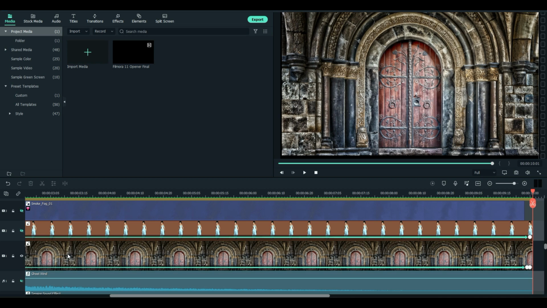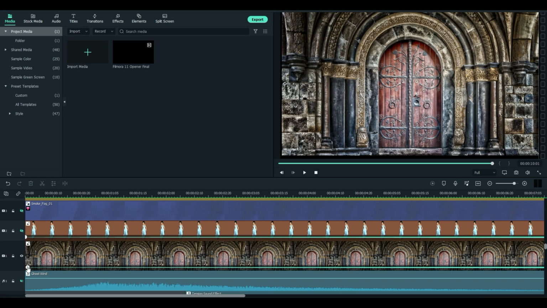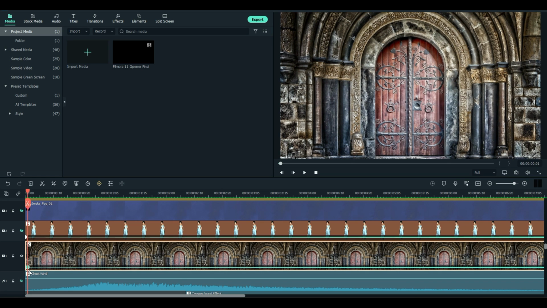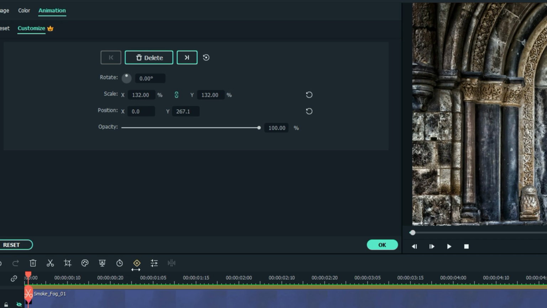And so what I need to do, I wish I could show you my hands right now to demonstrate this. In order to make things look like they're moving when they're not moving, you have to mess with the scale. So I started off with the door, and this is why I wanted to show you in this manner, because if you click these little keyframe dots, it brings you up to what you did. So I wanted to show you this.